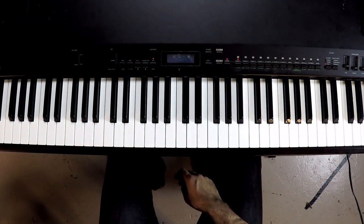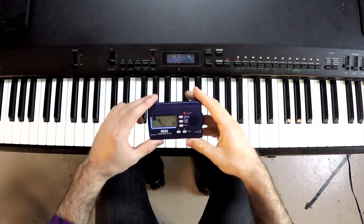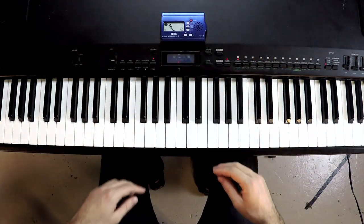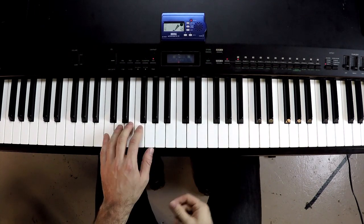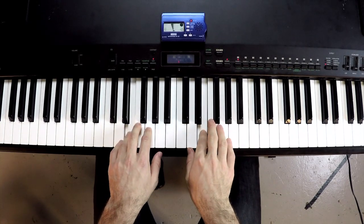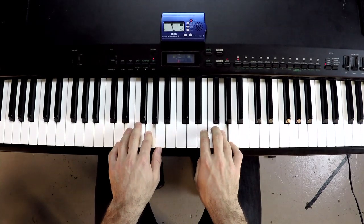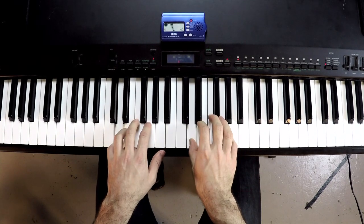Then you can set your metronome at the slowest possible speed. My metronome has a slowest possible speed of 40 beats per minute, and you can start playing on quarter notes. This is going to be very slow. Here we go. Etc.